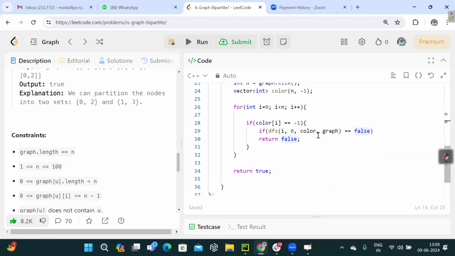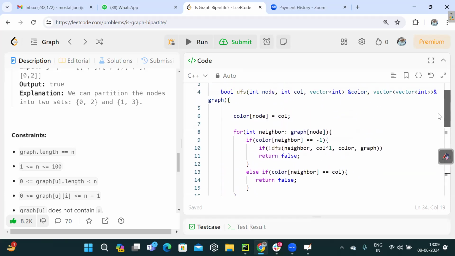And there can be multiple components here. So try judging that starting from the ith node, whatever components we are having, and whatever nodes you are having inside that. If you fail to color any of them, return false straightforward. If either of the components is failing, return false straightforward. Else return true at the end. That's it. We don't require anything else, I feel.